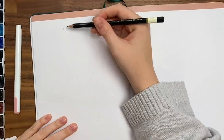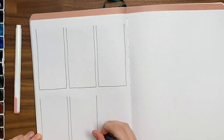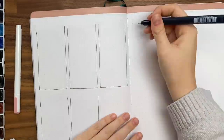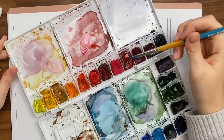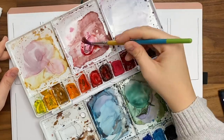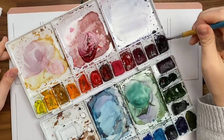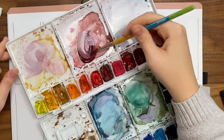Then, because there's only 4 weeks in this month, I only had to do one more page for the next 2 weeks, and I actually ended up liking this color palette that I came up with a lot more, and I just did the exact same thing that I did on the last page. This time mixing permanent rose, a little bit of Hooker's Green Dark, and a little bit of Dioxazine Purple to get this really nice deep burgundy color. Really love this color palette of this page. It might be my favorite page for this month.